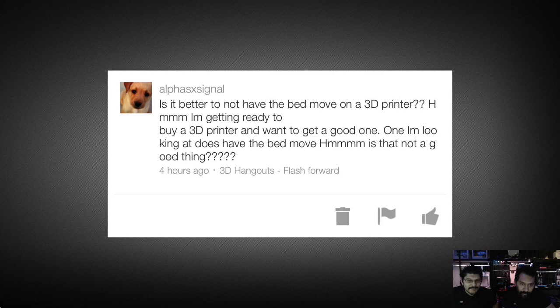Alrighty, well thank you for that one. Next one, this is from Alpha SX Signal. Is it better to not have the bed move on a 3D printer? I'm getting ready to buy a 3D printer and I want to get a good one. The one I'm looking at now does have the bed moving. Is this not a good thing?